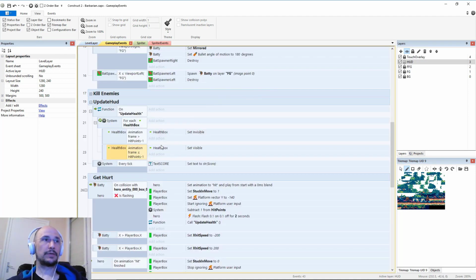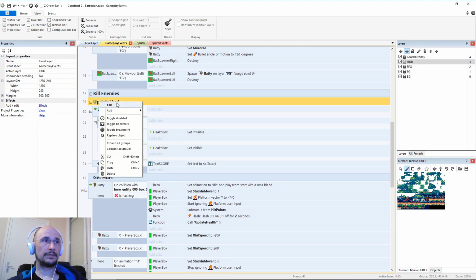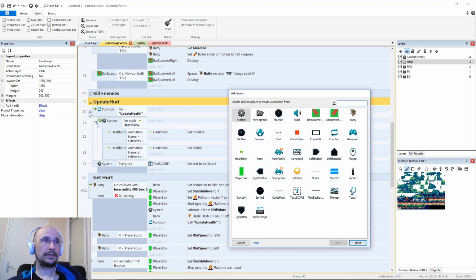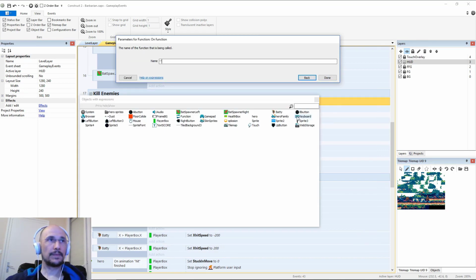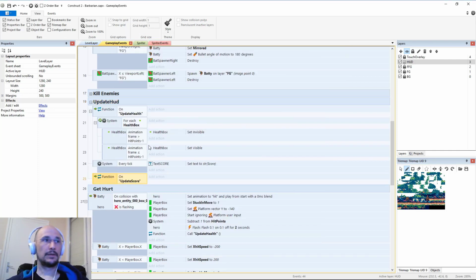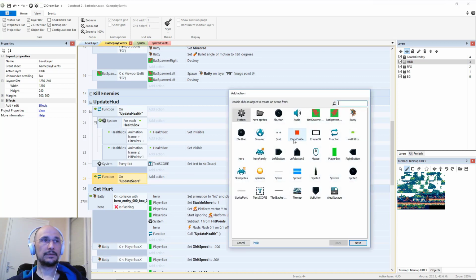So now we're going to create a function called update score. Add sub event. That should just add something in there. Let's say function on function, update score. And now we're going to simply set the sprite font. Where is it?